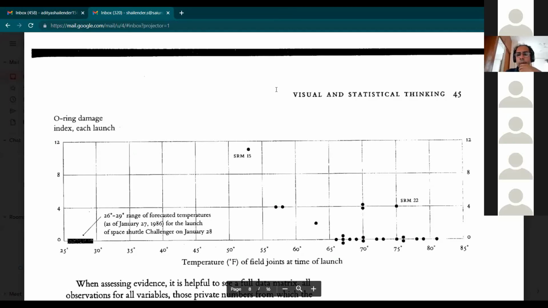So the temperature is quite high, in the range of 65. That's right, Dakshaja. If you look at the temperature, there's nothing below 65 degrees. Yes, sir. So if you look at this graph, I think the data could be reliable, and if I was in their place, I would postpone it, because this gives a clear visual that there is a higher chance of damage taking place at a lower temperature.